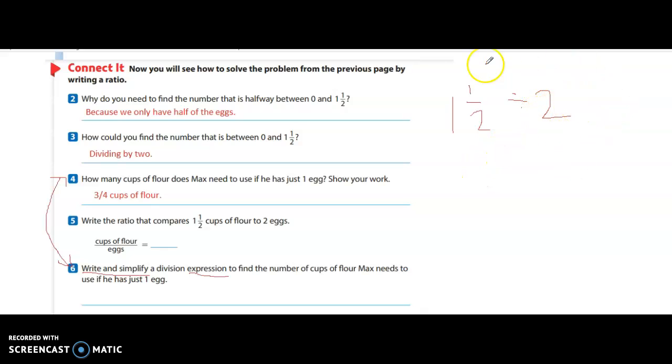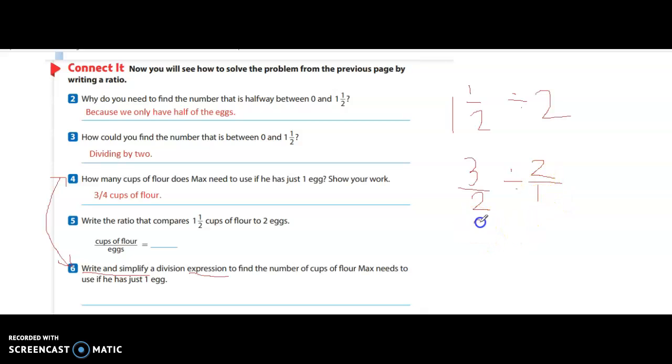And so we already know this looks really familiar to us. We've been dealing with fractions. We're going to have to turn this into an improper fraction. So 1 times 2 is 2, plus 1 is 3. So 3/2 is the same fraction. We're just going to rewrite our number sentence, our expression. So in case we were misunderstanding before, this is an expression, just a number sentence without an equal sign. So when they say that scary phrase of write a division expression, that's what we've done here. Okay, so not as scary as it seems. And then we're going to rewrite the 2, but this time we're just going to write it over 1 because it's a whole number, so we can write any whole number over 1.